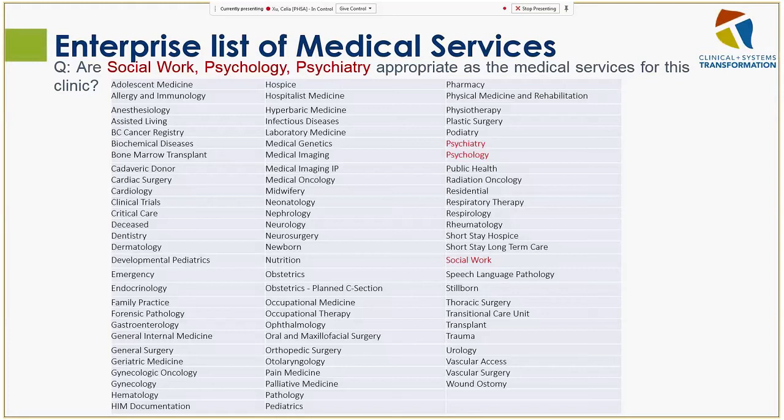My team maintains this list, but we don't decide which medical services can be on it. It needs to be approved by someone higher up in CST and on the clinical side as well. But I can definitely bring this back and see if it's possible to change it to psychology / counselor. Social work / counselor? Yes.